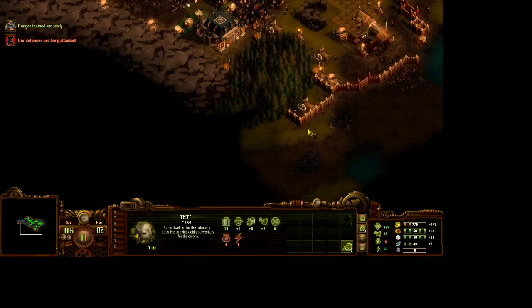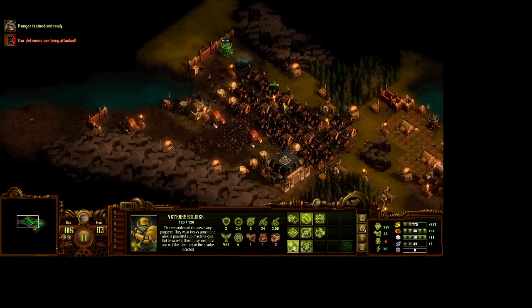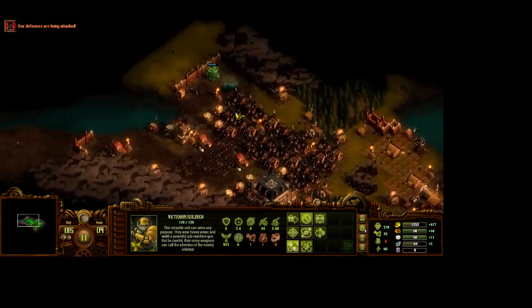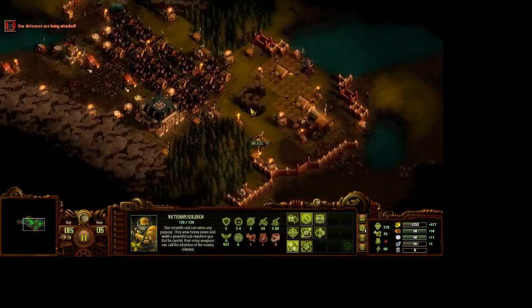So at the minute we're -5 food. That's no good. We need to get that sorted ASAP so we can carry on, because any time where you're not expanding is just dead time. So it's not good at the minute. But we'll push that out really fast, I think, and get a farm down.